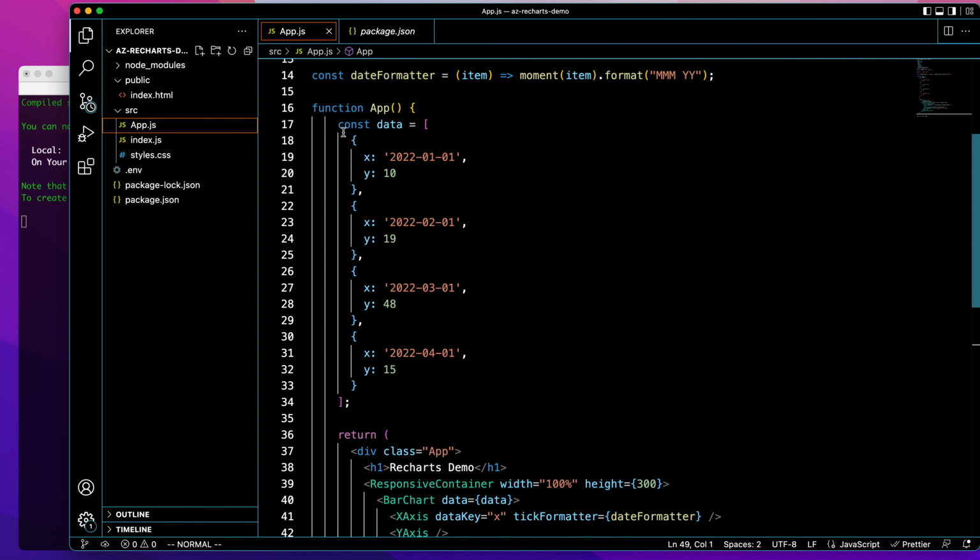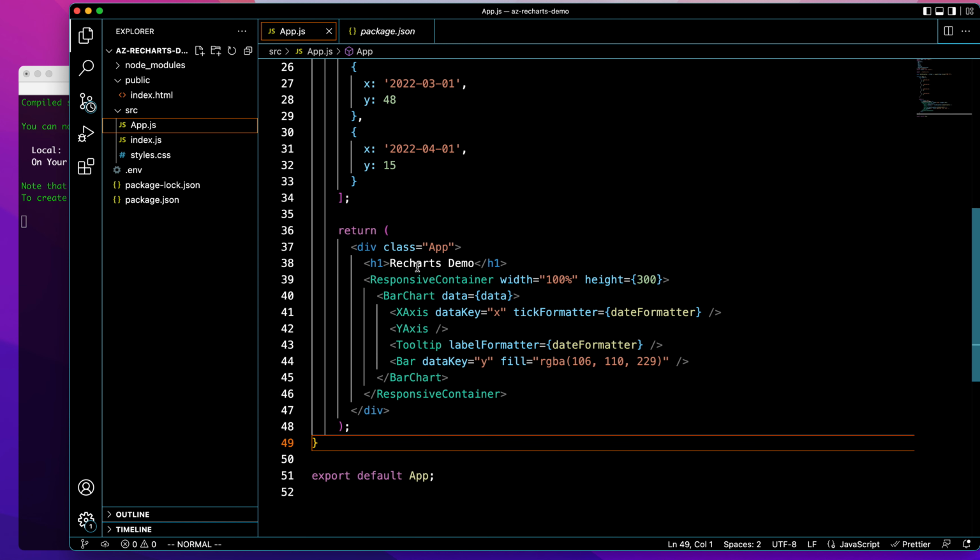Inside the App function, there's only one constant data variable here. It's an array of objects. Each object has two members, one is x, the other is y. x is just the day, and y is the value.